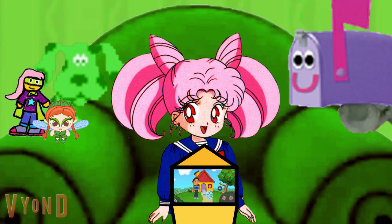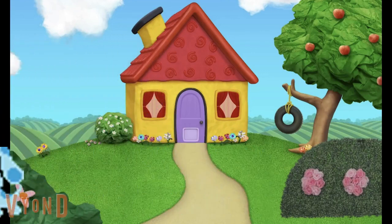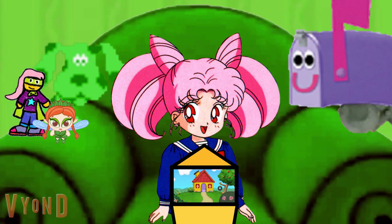In our letter? Let's see. Hi, guys. Your second clue is this way. Come on. Josh and Blue know where our next Danny and Sailor Saturn's clue is. Come on. We gotta follow them. But how are you going to get in the letter? Easy. We're going to skidoo into our letter. You're going to skidoo into your letter? Amazing. Incredible.